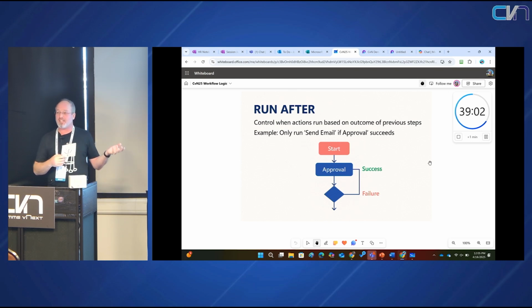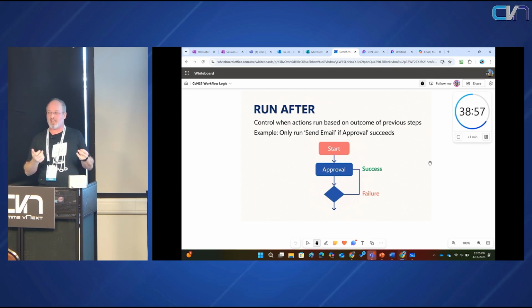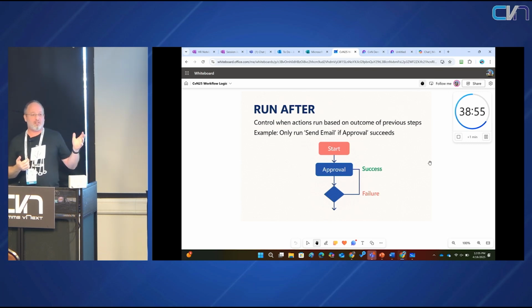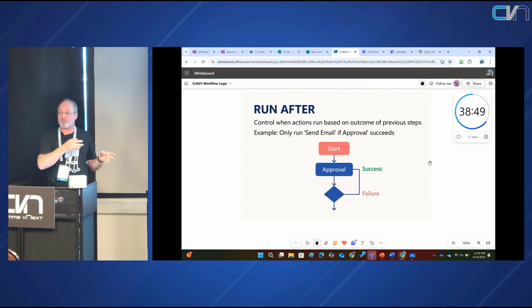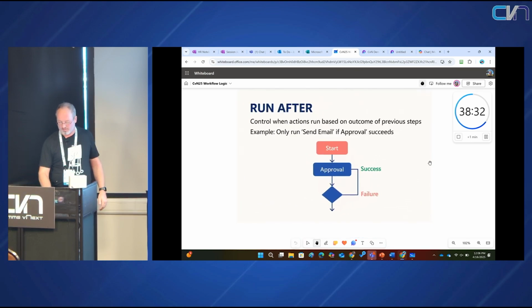If it tries to get an item and it can't get an item because there isn't an item with that name or that ID, then it'll come back with an error message saying there was 0 returned, so you can't process anything based on that. That's another big scenario for the on failure. Send an email saying, hey, Bob's tried to do the thing, but there's no thing to do. Okay? Good on run after? Excellent.